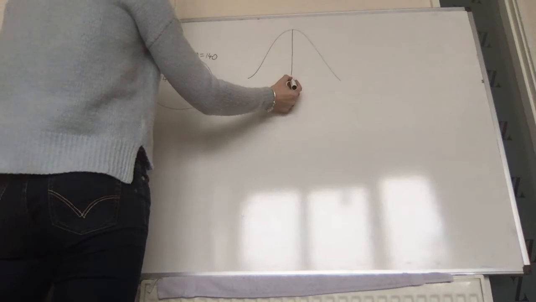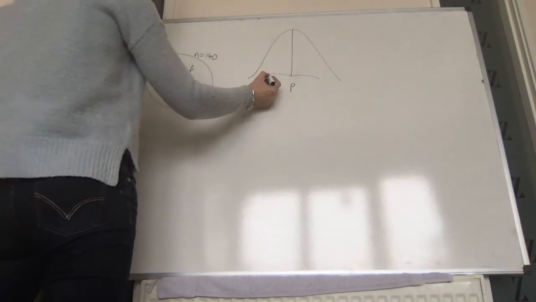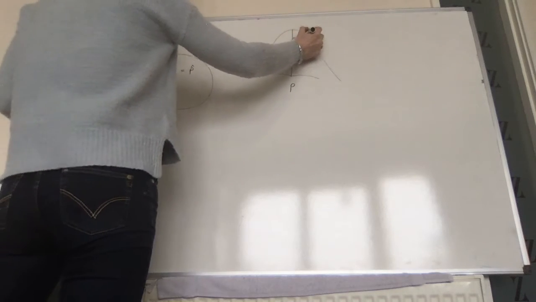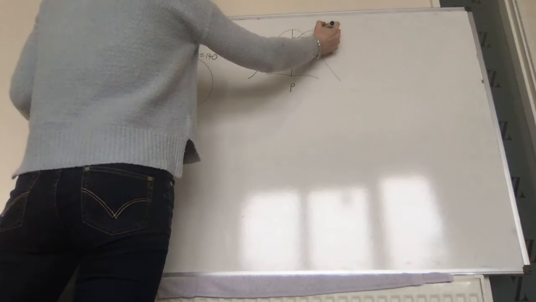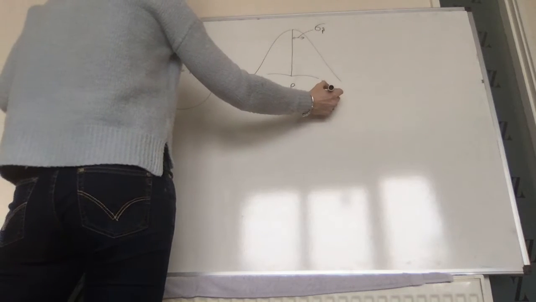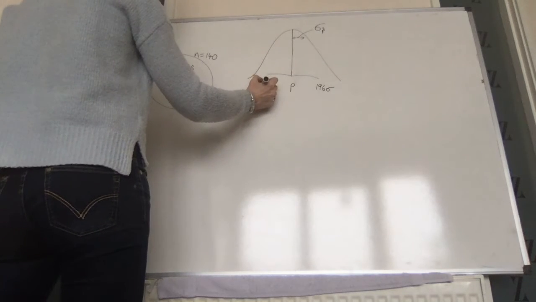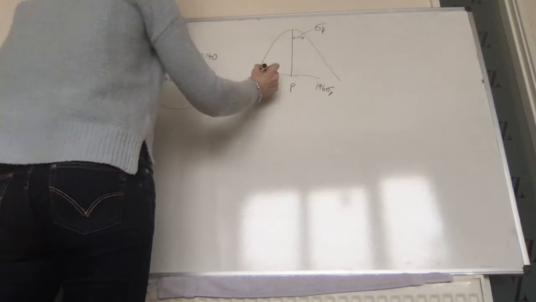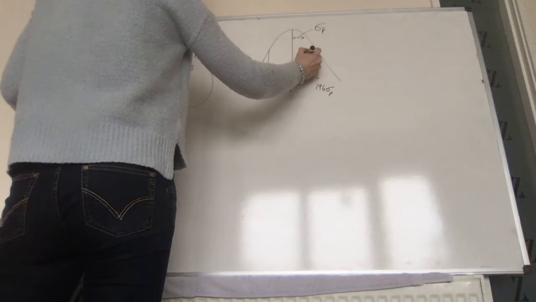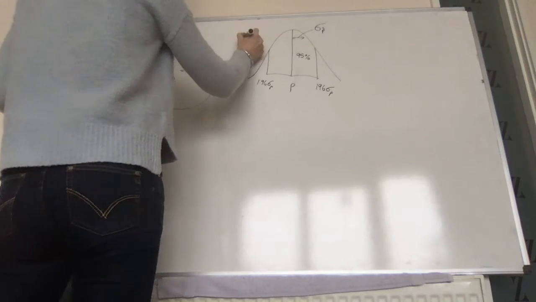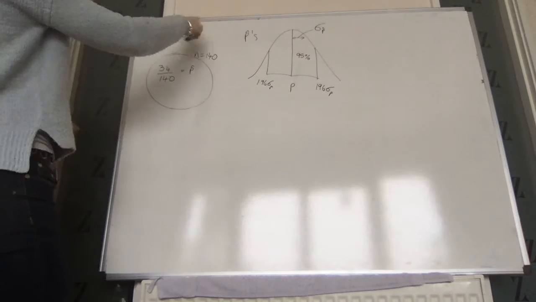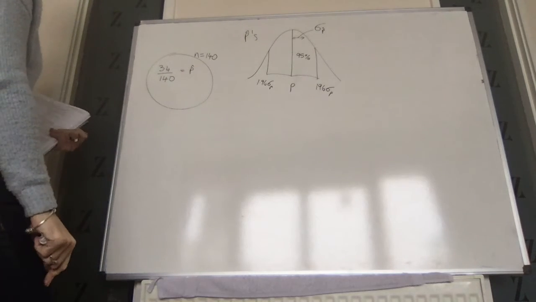So we also know that 1.96 times the sigma of this distribution, which is known as sigma p-hat, 1.96 sigma either side of p, in here is contained 95% of all of our p-hats because this is a distribution of all the possible p-hats if you were able to take every single sample.